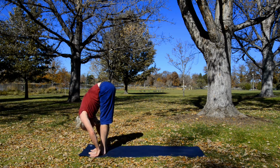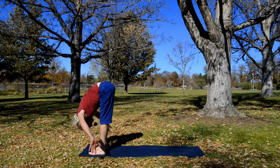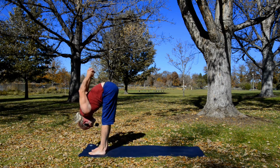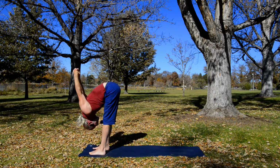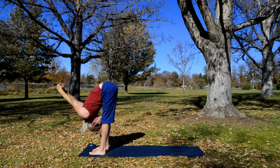Let your head drop down and bring the weight into the front of the feet. Now bring the hands behind you, interlace your fingers behind your back, straighten your elbows if you can, and just let your head drop down. Maybe lift the knuckles up towards the sky a little more, or maybe forward towards the front of your mat.